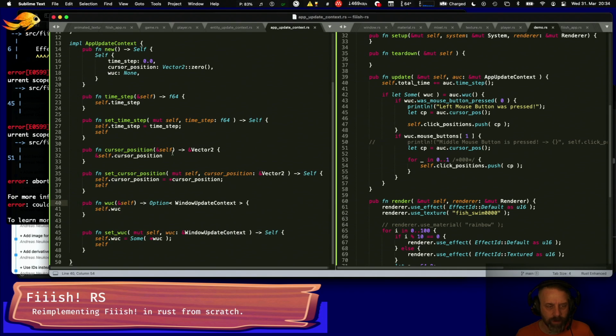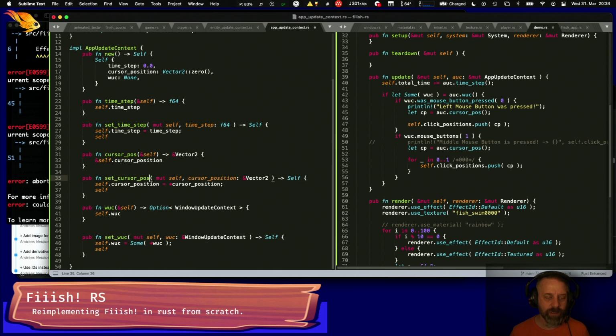Wait. Cursor position. Okay, position is always pos, right? Cursor pos.